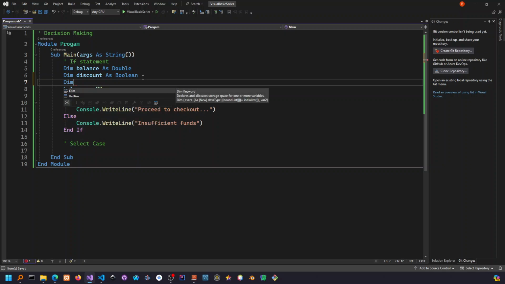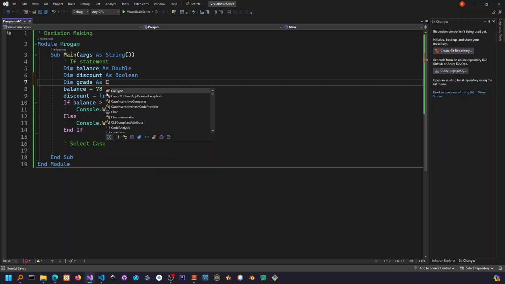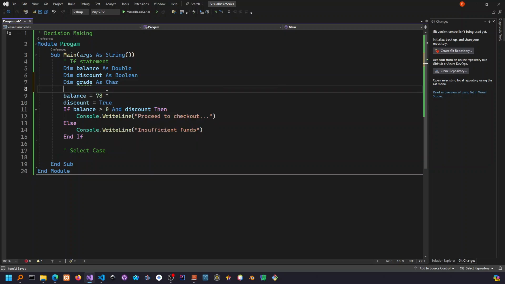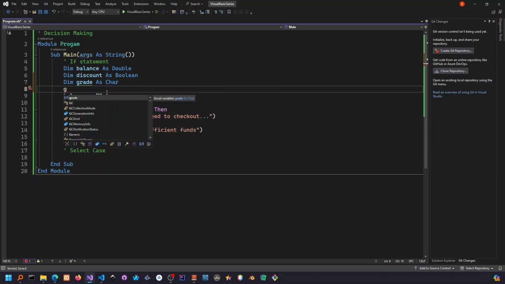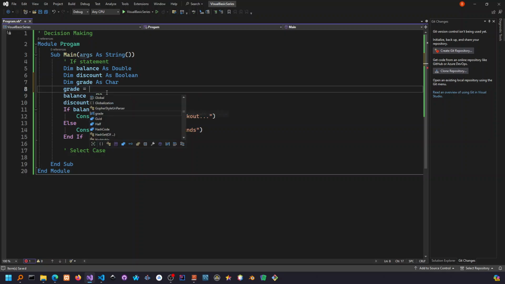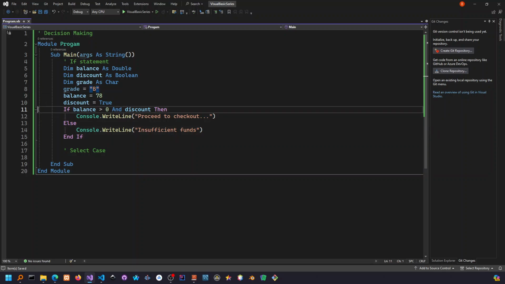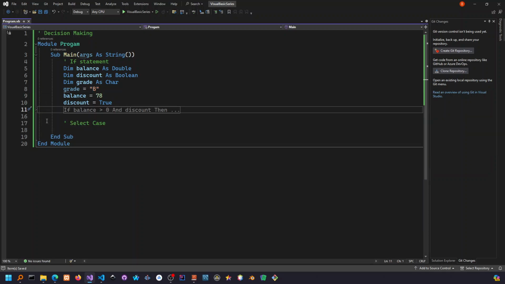Of course, it's not to say that if I don't declare it up there, it's not going to work. I could declare anything, but it's just a way of keeping things organized. So let's declare a variable called grade as a Char, a single character. Then we can set grade to, maybe let's make it a B. Then let me collapse these if statements so that we have space on the screen.